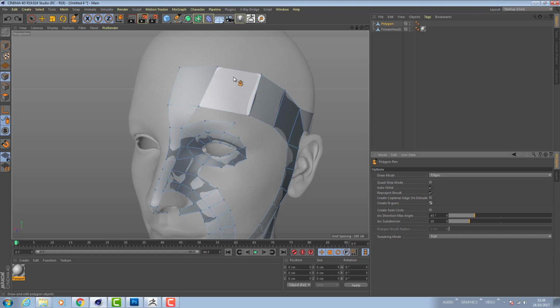Got to make sure the create n-gons option is turned on so I can do my splitting.